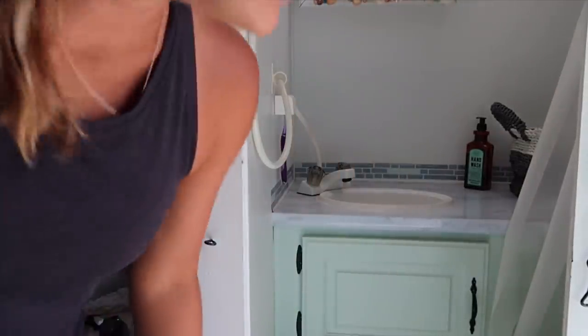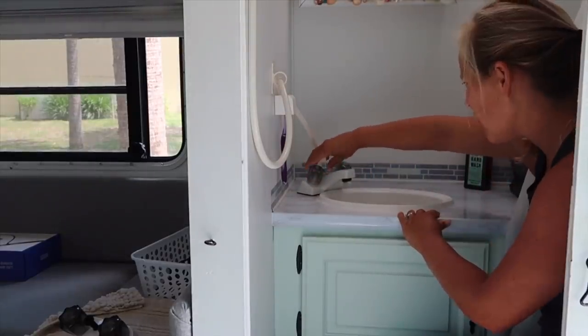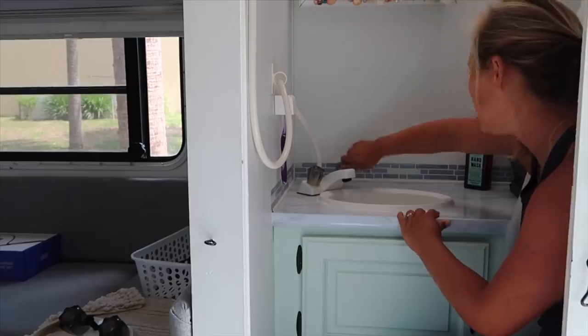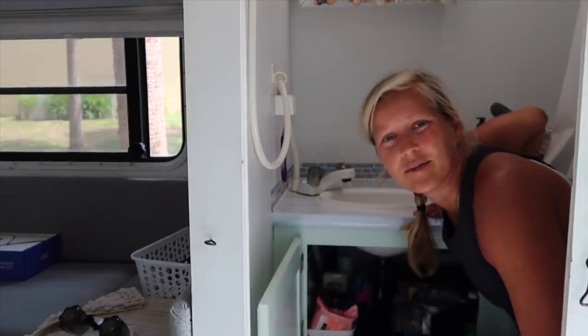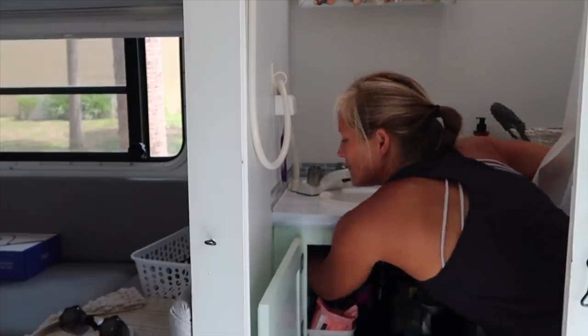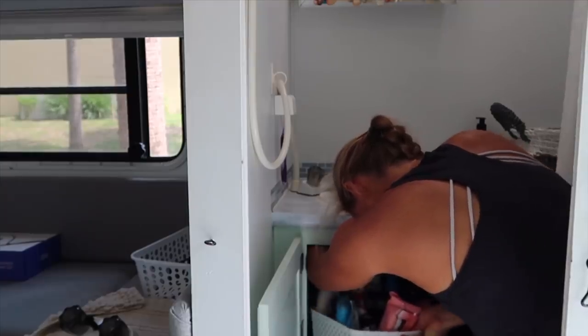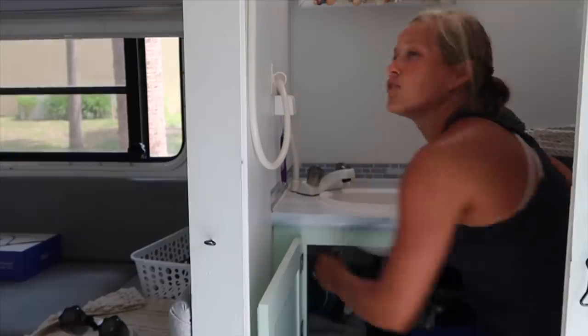Okay, Billy said step number one is to make sure the water pump is off and then drain the sink, so when I disconnect all of the plumbing pipes I don't get a flood in here. So water switch is off. Pipes are open, nothing's coming out, so we should be good. And these seem to be super simple. You just literally unscrew. Oh, and there's water. So the pipes are disconnected.